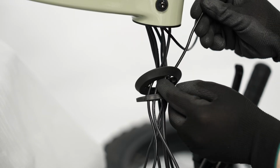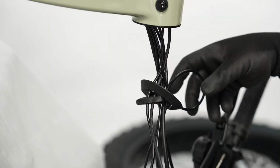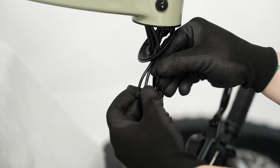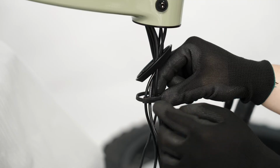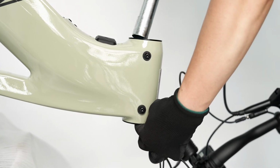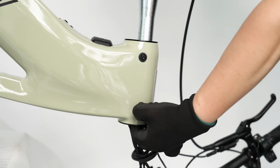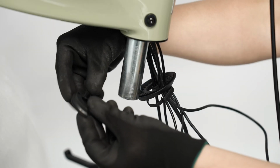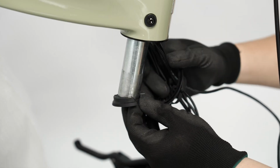Guide the display cable through the dust cover and cable spacer. Reinstall the fork into the head tube, ensuring the lower headset bearing is still in place. Replace the compression ring with the opening containing the cables toward the front of the bike, as shown.